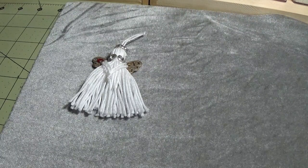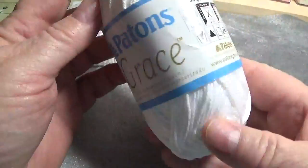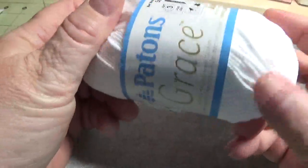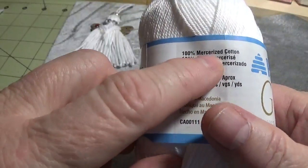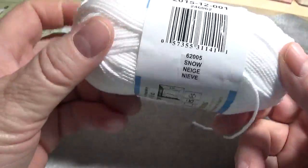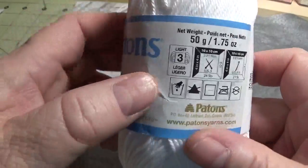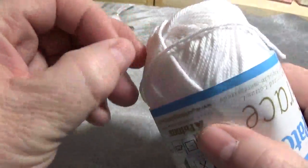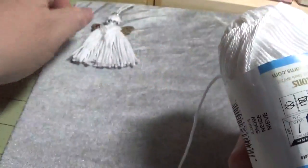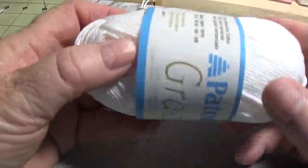So then I went down to Michael's and I looked around, and I found this. It was $4.99, and of course this will make a ton of angels, and you can use your coupon if you want it a little cheaper. This is 100% mercerized cotton, and it is in the color Snow, and this is in the number 3 light, and it's almost like string. And that's exactly what I used for this, and I think it turned out just perfect.